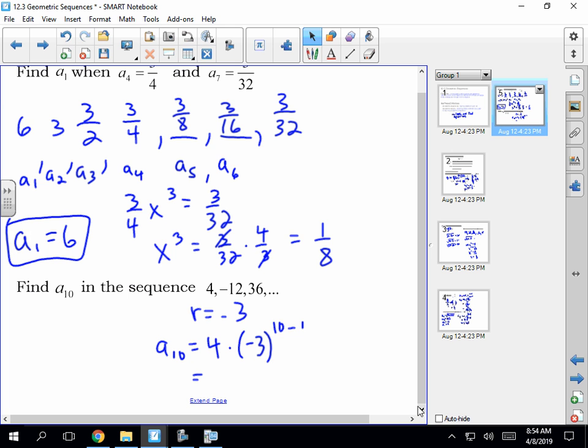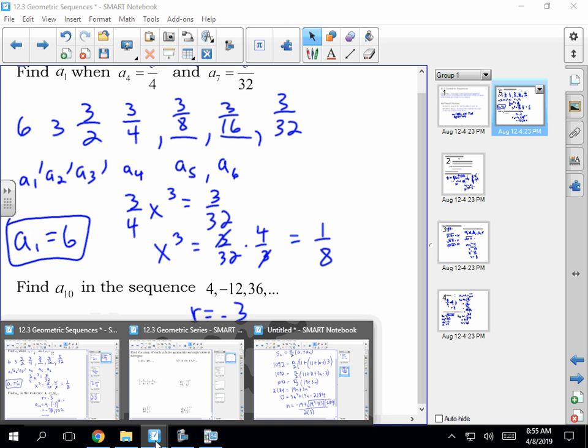This one you could probably just keep multiplying on the calculator recursively until you find the 10th one and do it just as quickly as the formula. So you end up with, on this one, -78,732. Just on your calculator, be careful use of parentheses as you plug these in. That's all. Be aware of that. So that's just a quick little review of finding the nth term of a geometric sequence.